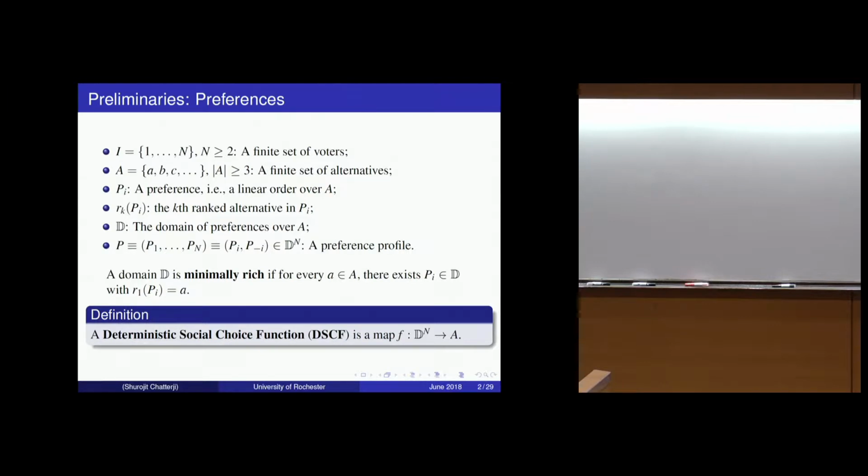So I will be more specific about the setup and the results. But before I do that, I would like to generalize the analysis to random social choice functions. So we are going to give the planner some additional flexibility in that she can choose lotteries over outcomes rather than just deterministic outcomes. So I will do that first. Then I will argue that there is something meaningful to be gained by allowing for randomization. And then I will proceed to answer the question that I posed here, which is trying to characterize a domain which allows us to design nice rules.